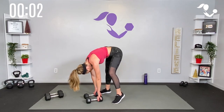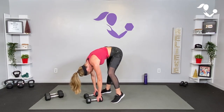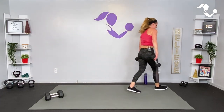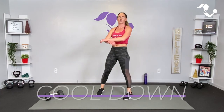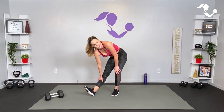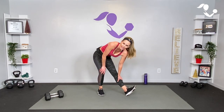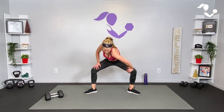Relax — yes, you did it! Pedal those feet, stretch that back, hang out here for just a second. Shake it out — dumbbells to the side. We're not going to do very much of a cool down so make sure you get it on your own. Thank you for being here for that quick hit. These 10-minute quick hit workouts — and I have a lot of them — are great finishers if you want to add on to a shorter workout, or if you still have gas in the tank at the end of a longer workout, or on a day you're short on time. You can tell that 10 minutes was intense — we got full body, everything working for strength and cardio, but just 10 minutes.